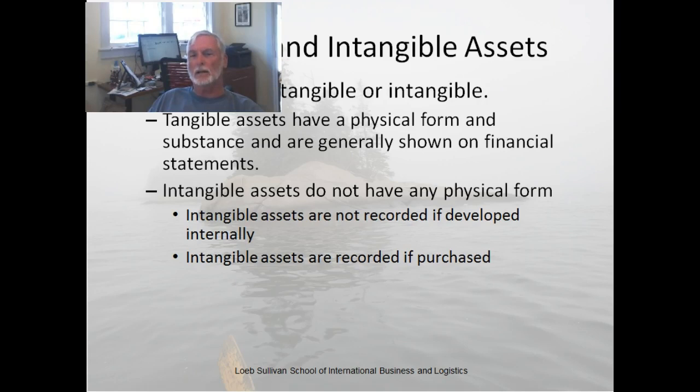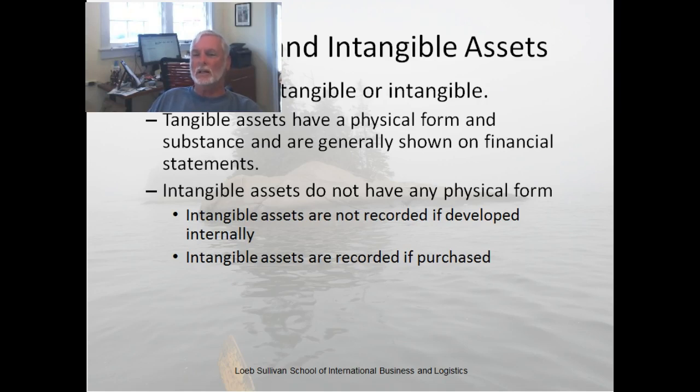If I buy an intangible asset, if you develop a patent and I go out and buy it from you, then it shows up on my balance sheet as an asset because I paid for it. If I hire some scientists to go in a lab and work for a couple of years and they develop a patent, which I own because they're my employees, I don't show it on the balance sheet. Their labor I have expensed. I have not put it on my balance sheet as something I own.